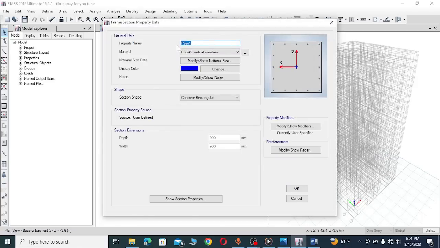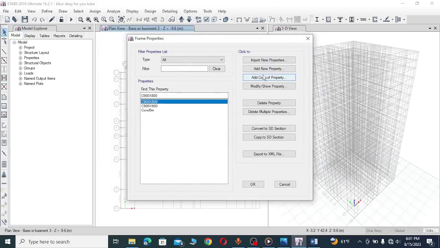Here I can take C 900 by 800, so I have to change this to 800. All the rest are similar.